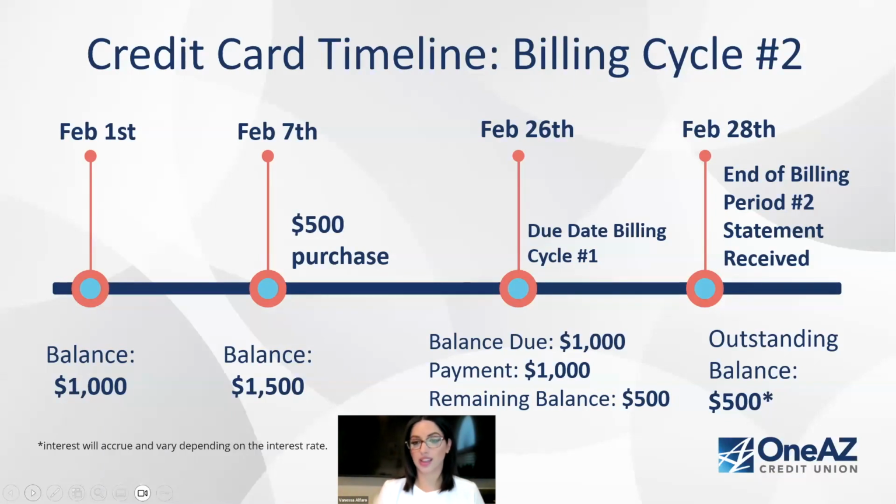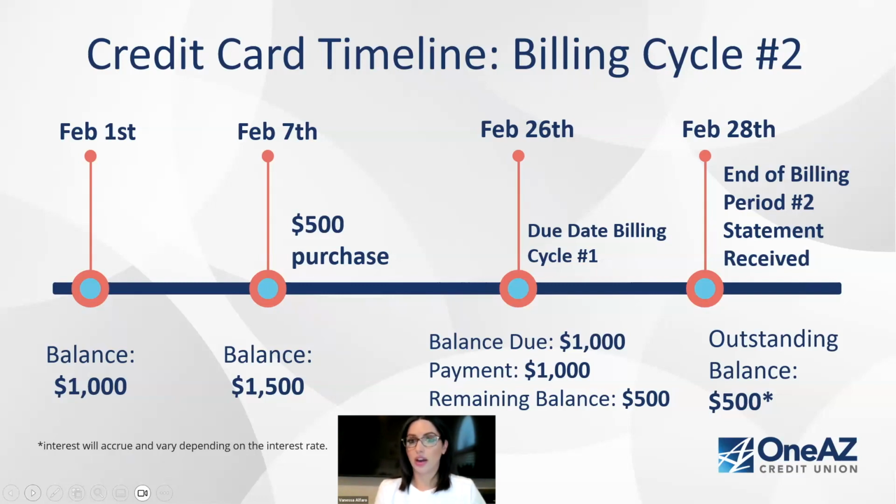Now you're carrying a balance of $1,500 on that credit card. You're still within that billing cycle. When they sent you your statement on January 31st, your payment wasn't due until February 26th. So that gave you some time to pay that down. Now your payment date was February 26th. That is your due date. Your balance due on this one was $1,000, and you went ahead and paid way more than the minimum payment. Maybe you had some savings set aside, or you had a better paycheck that pay cycle, whatever that might be. You were able to pay $1,000 towards that credit card balance. So way more than the minimum. At the end of that billing cycle, it left you with a $500 outstanding balance.